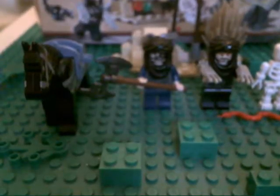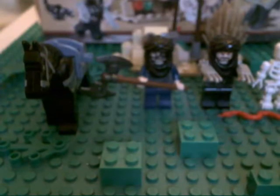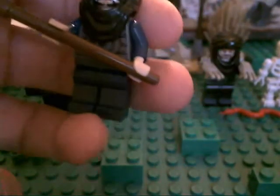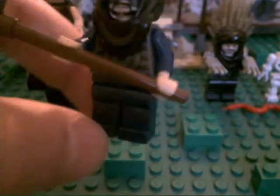So the next figure you've got is this dude — doesn't say his name. He has this new turban sculpt. It's not the same one as Dengar from the Ambush in Cairo or whatever set from Indiana Jones. Nice printed torso. And a new axe, but you have to assemble it — it's not one piece.